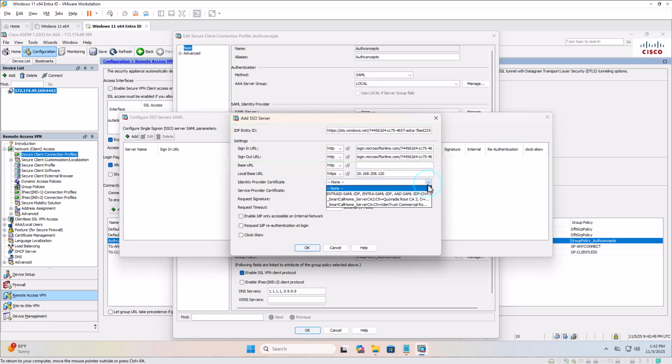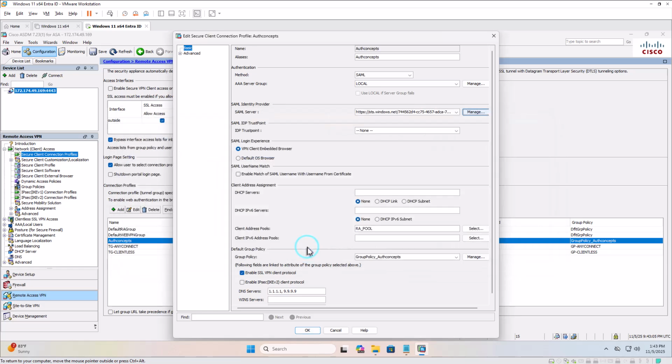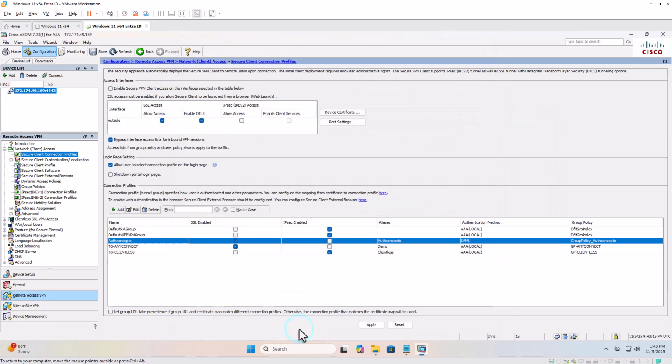Select the IDP certificate that we uploaded to our Cisco server in a previous step. For the request signature, we will require the RSA SHA-256 algorithm. Configure the request timeout to match your corporate policy. Click OK to save your changes, then click OK 2 more times to return to the main console.